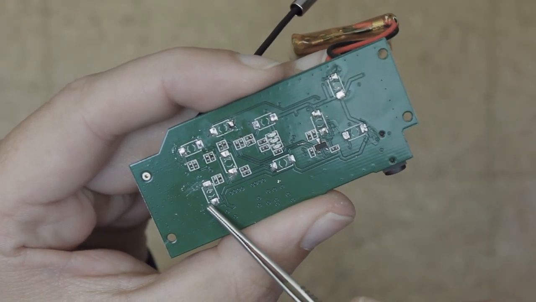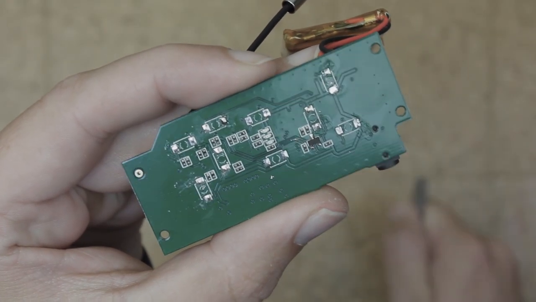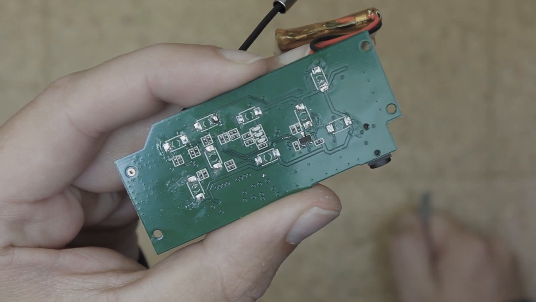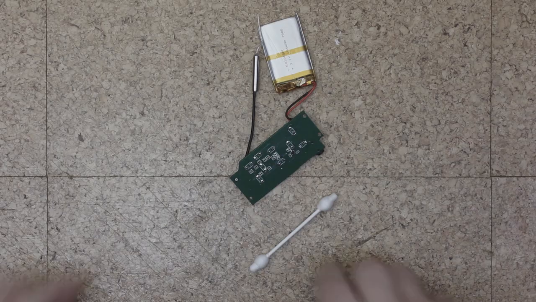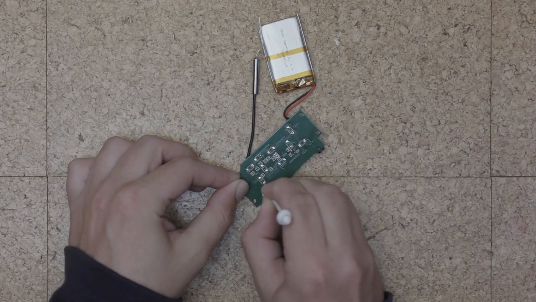The downside of using a lot of solder though, is that you leave a lot of the flux on the PCB making it look messy. A little bit of IPA and a gentle scrub with a Q-tip will get it off quickly.